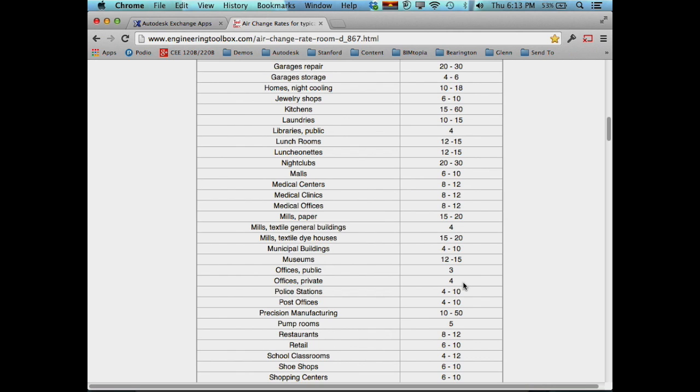So what I have to do is do the math to figure out how many cubic feet I have to move per minute, because that's the way a lot of things are rated. So I'll say 2,000 cubic feet, 4 changes per hour. Then I just have to normalize: if it's cubic feet, changes per hour, I want cubic feet per minute. So I have to say times 60 minutes. No, it's the other way. 4 changes, then per hour, because that is per hour.